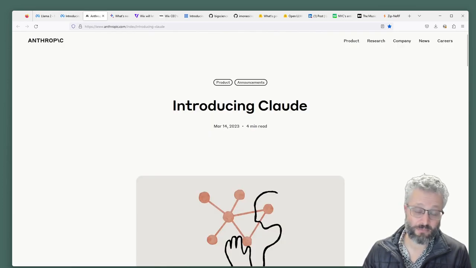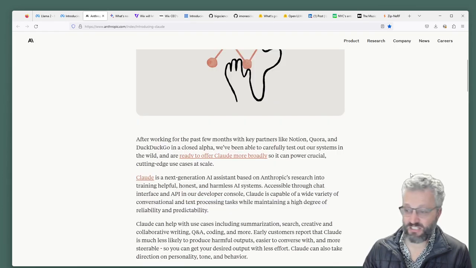Anthropic have done their public release of Claude, and you can chat with it if you're in the US and the UK. You can get on a wait list somewhere else, or maybe use a VPN if you want to pretend you're in those places. It's a good chatbot, but it doesn't do images, it doesn't do search, it doesn't do plugins, a lot of the stuff which is more interesting. Why would you use it as opposed to ChatGPT? It's got different pricing, but you still can't get into their API unless you get accepted onto their beta program.